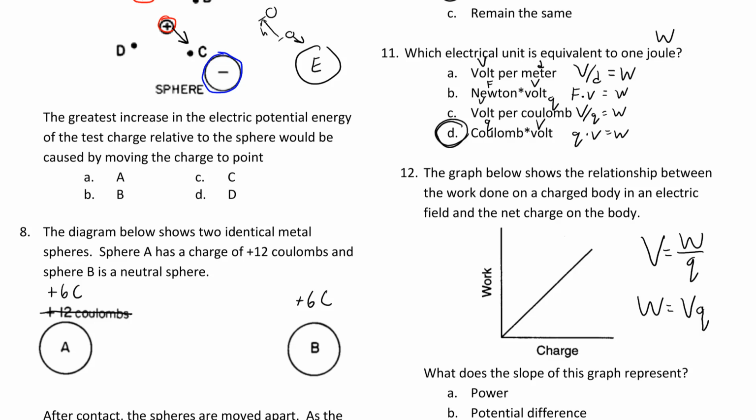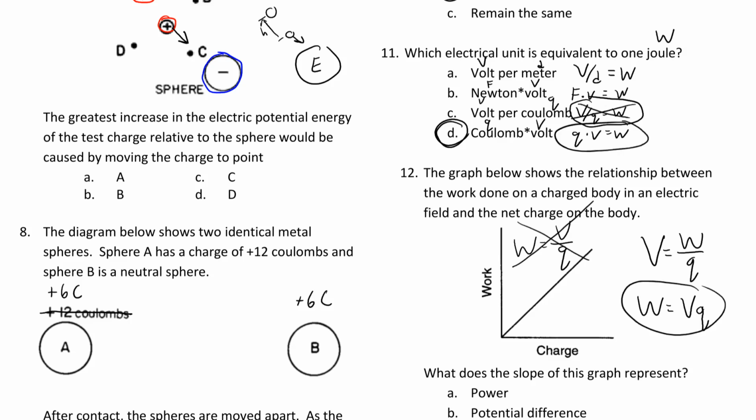So I could see why some people, I almost said that it was C2. That would have been way wrong, because this equation is not equivalent to this equation. They look similar, but this is saying something different. See how this is different from that? Work doesn't equal volt divided by charge. It's equal to the voltage times the charge. So this is no good. We want choice D. That's not it. This is it. Okay, pretty tricky, pretty tricky.